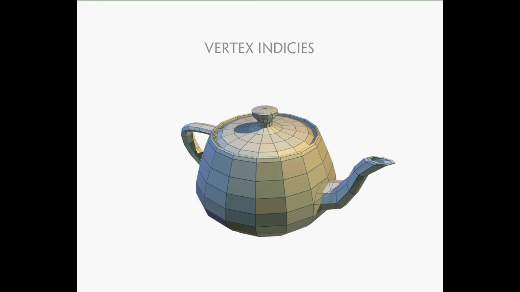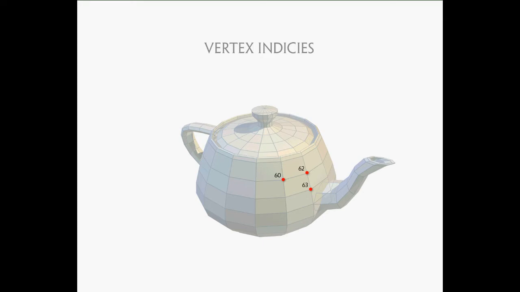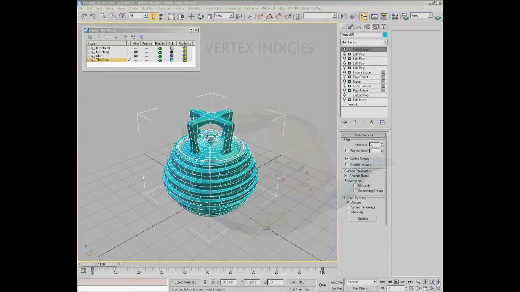When I say indices, every single vertex or face within a polygon model is numbered, and it uses these numbers to store any sort of selections that you use to make any sort of modification. So you could maybe take vertices 60, 62 and 63 and pull them slightly outwards, and again the modifier would store this change based on the axis moved along and the vertex numbers affected and so on.